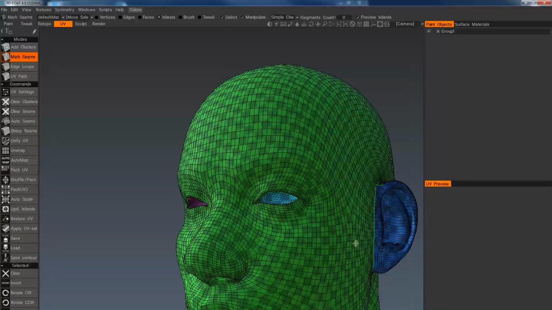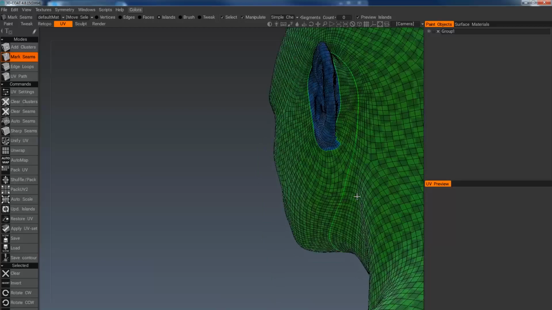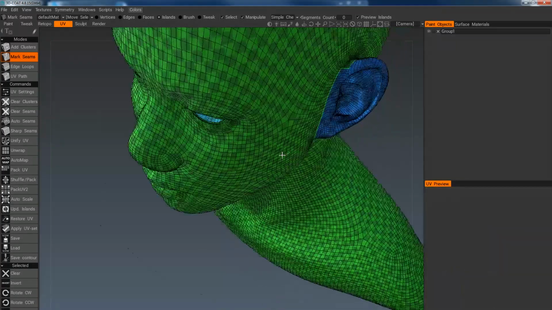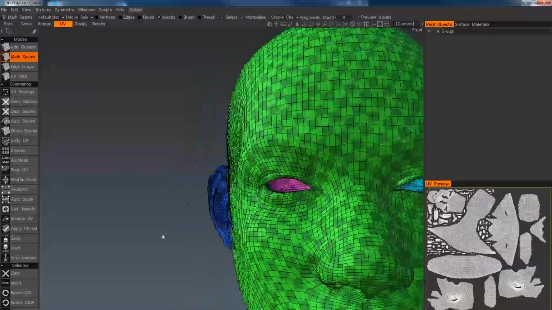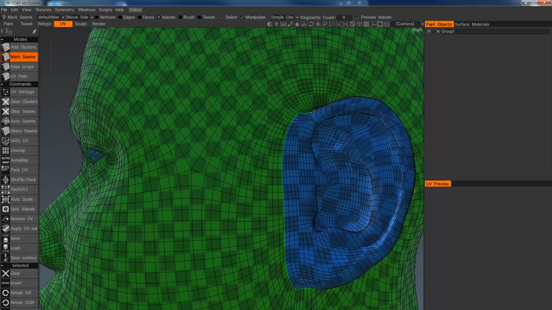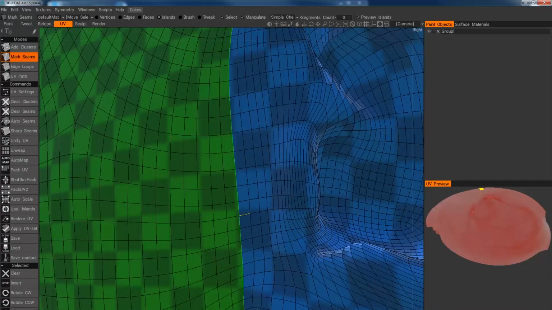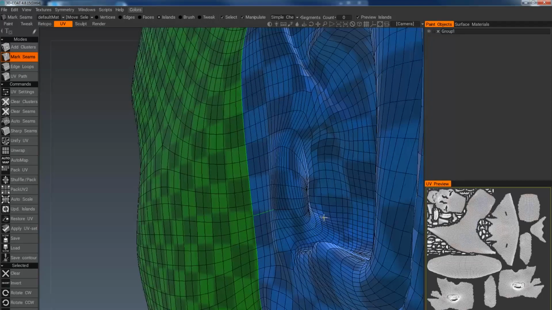So it doesn't have to be identical to what I did here. The loop from the other part came here, so let's continue. It doesn't really matter. Okay, just showing you guys all the possible troubles you can get into when UV mapping your character. You want it to be as flat as possible. As you can see, this is not flat. Also, let me see, where's that? This part. So what I'm going to do is do what I did in that other place. I just click, click, click, click.